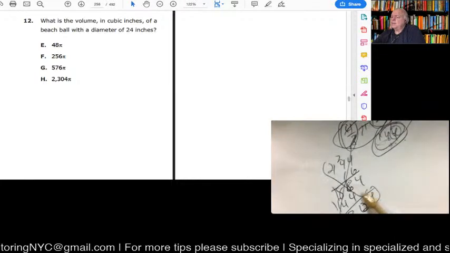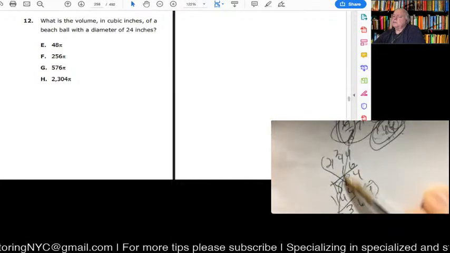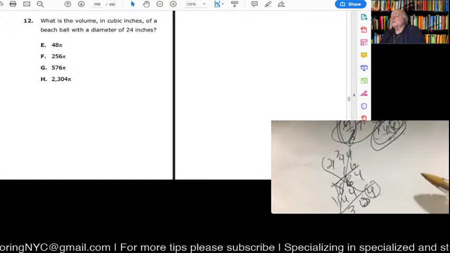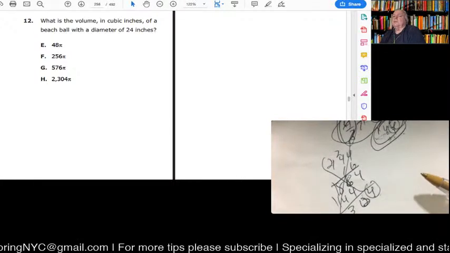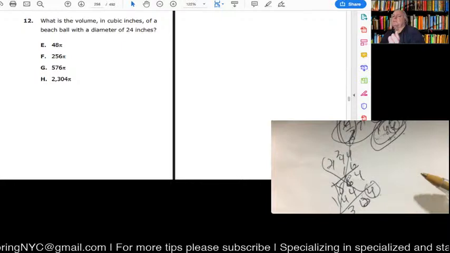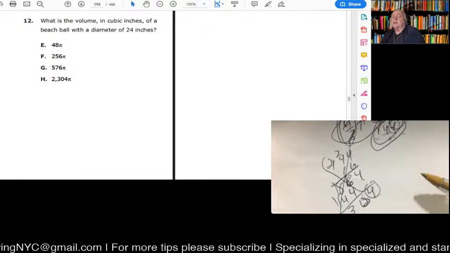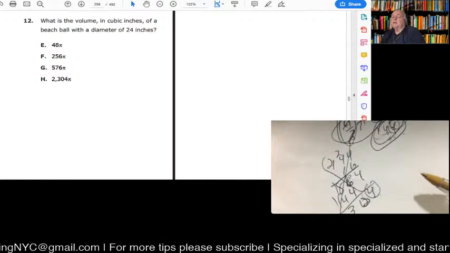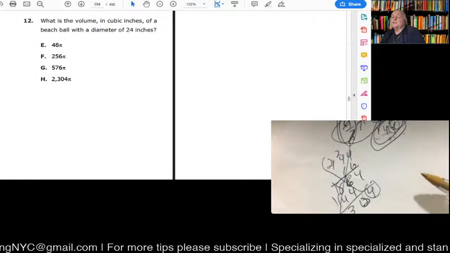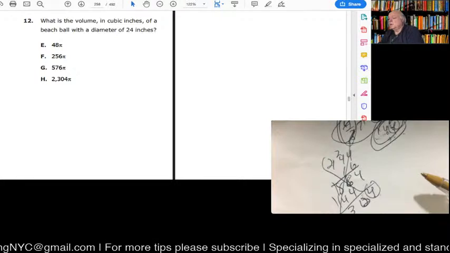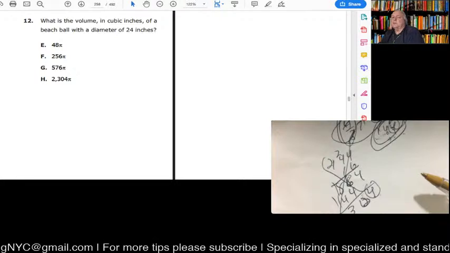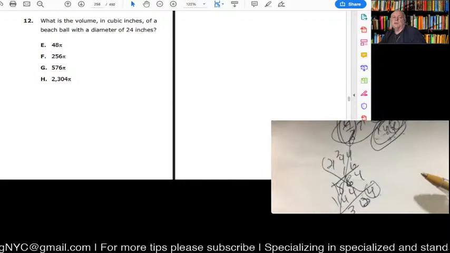Right, I made my digit wrong here, and by the way, as I keep saying, it's not so much that you made a mistake. Every tutor makes a mistake with every student. It's a question of, can you see it right away, and can you fix it right away, and are you mathematically savvy enough to detect it. So we all make the silly errors. The question is what we do about them. All right, so that's 12.